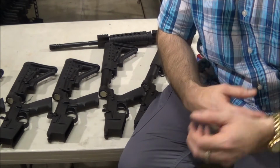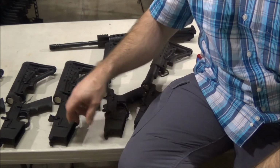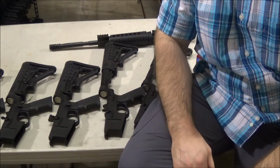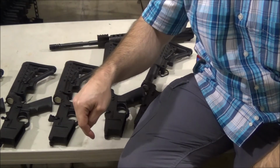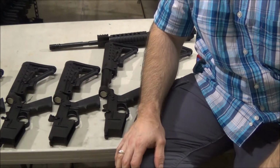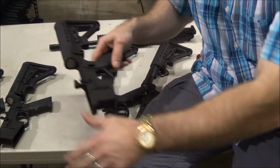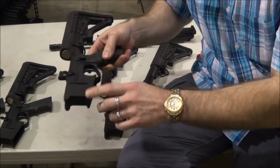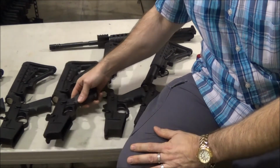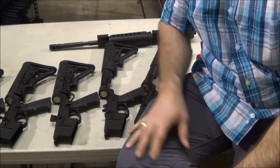And then you can take our polymer, throw that in liquid nitrogen, and then throw it on the ground and it won't break. You take an aluminum one and throw it in liquid nitrogen, throw it on the ground, it explodes into pieces. You take an 11,000 pound H1 Hummer, you run ours over this way, that way, doesn't matter. It's not going to break it. It won't break the mag well, nothing. You run over an aluminum one, you bend the mag well, it's junk. So is the aluminum one better?